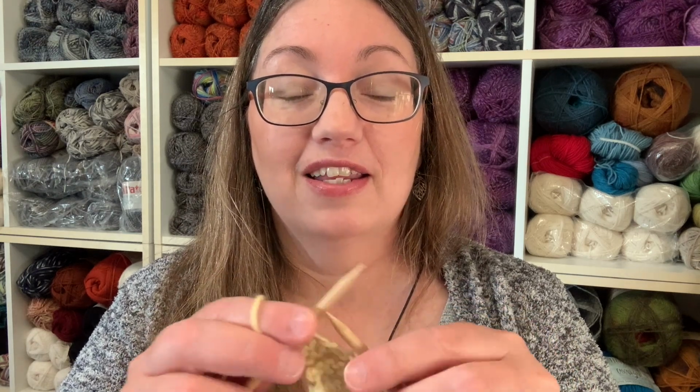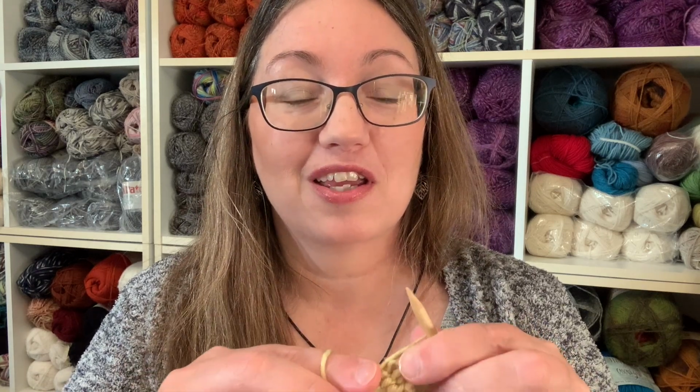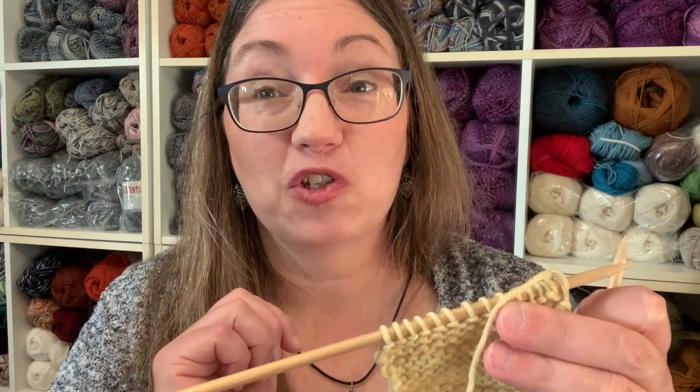So to make stockinette this way, everything does truly seem backwards because we're making stockinette stitch, but we are knitting both directions. Typically, when we were doing regular knitting, if we knit one row and knit the other row, we make garter stitch. When we're knitting backwards, we are making stockinette stitch. So it's just an interesting little concept. And I know most people aren't going to use this super often, but I think it is just fun to realize that you can do it if you want to.